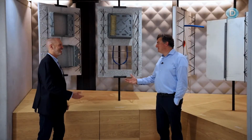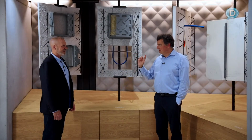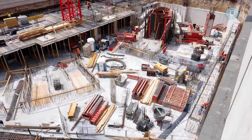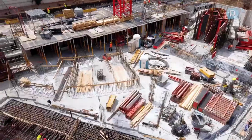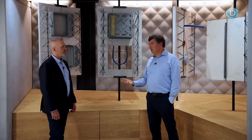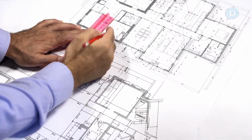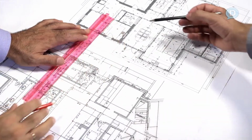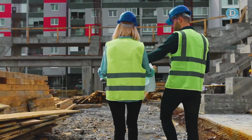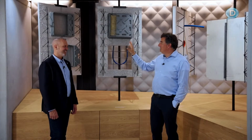Yes, but it's always the question the developer needs to, if the system has already been set, it's difficult to change the system at a late stage. So you need to be at the right stage of the process to go in. You also have to convince the structural engineers. It's not so easy because structural engineers are, in my experience, very conservative persons, completely understandable. They need to be 100% true to their word because otherwise the building is going to fall down. And so they really need to be convinced.